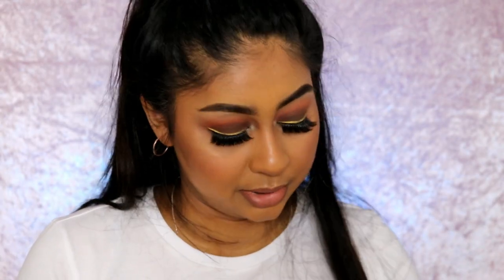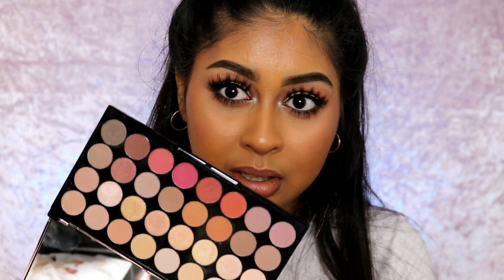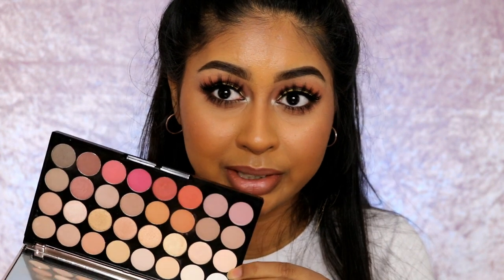Obviously I'm obsessed with this palette. I think it's so nice. The fact that it's showing up on my skin tone — and I feel like it could even show up on skin tones that are deeper than me. A lot of Makeup Revolution palettes don't really show up on my skin tone. It's the pigmentation and the colour choice — I feel like they don't have a palette like this. It's so worth it. I definitely recommend getting it. Definitely a 10 out of 10 for me, and I'm going to show you how to get this look. I've used only that palette on the eyes.